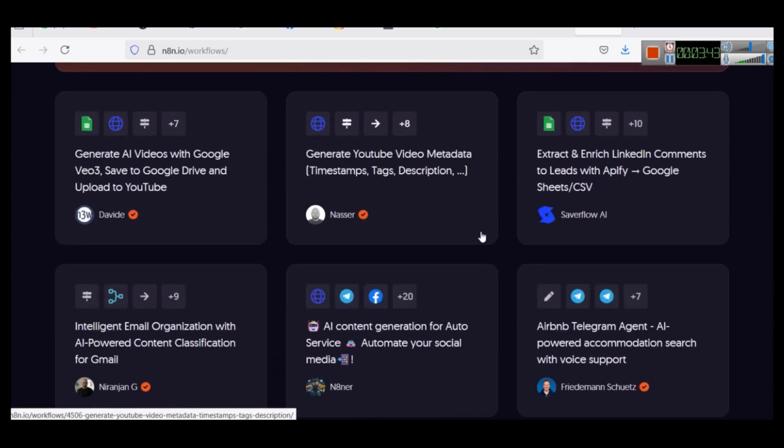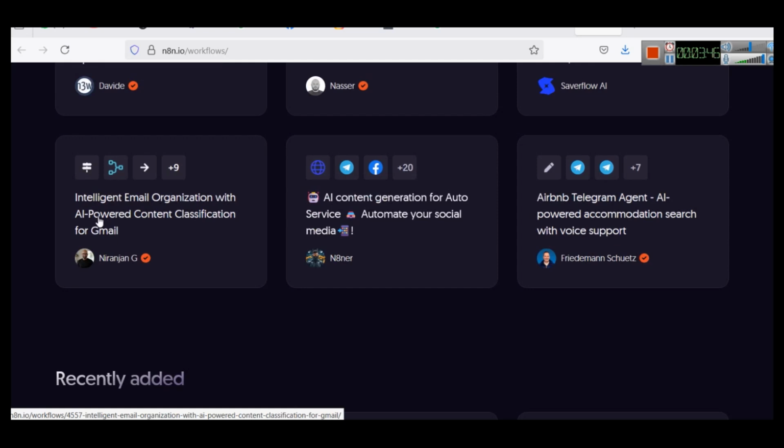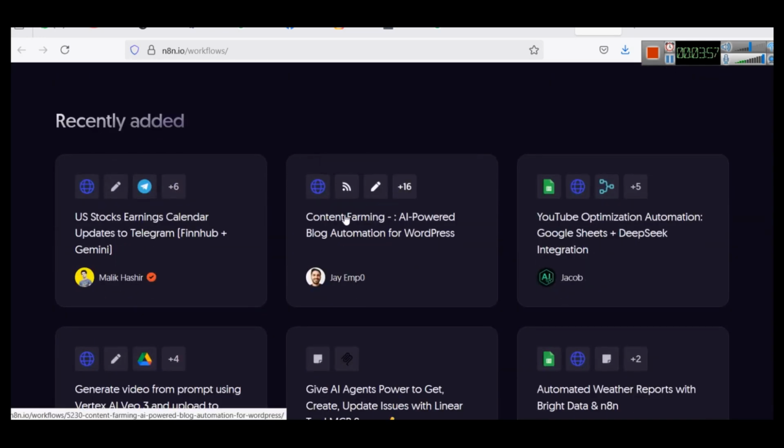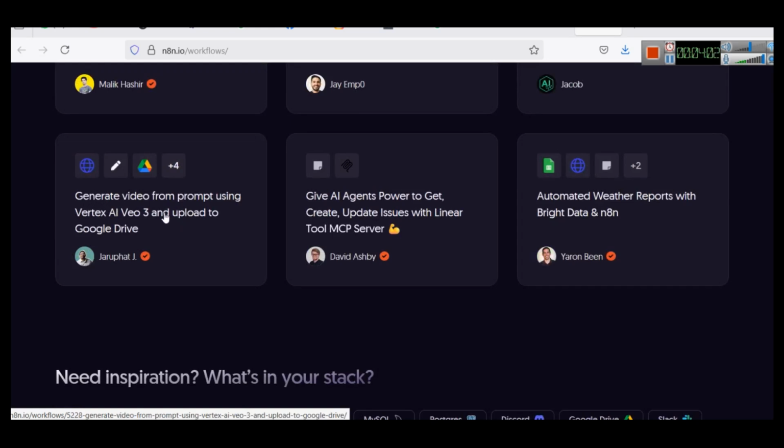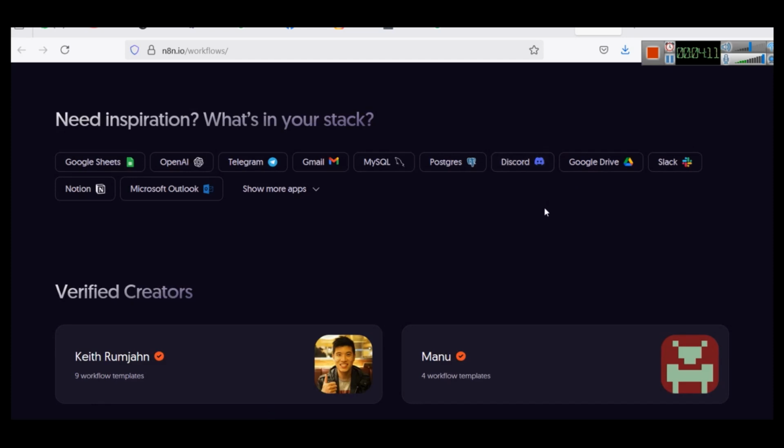Then they have other templates, like intelligent email organization with AI-powered content classification for Gmail, Telegram, and AI content generation to automate your social media, US stocks earnings calendar, generate video from prompt using Vertex AI VO3 and upload to Google Drive, automated weather report with Bright Data. You can see the bunch of stuff that you can do, and here you can see what is in your stack.